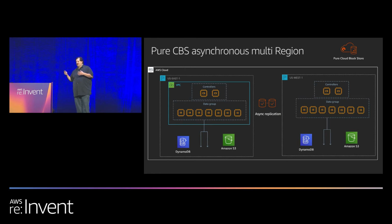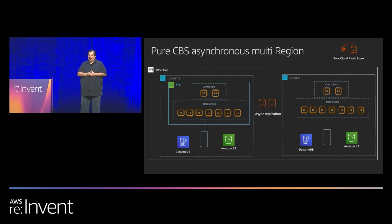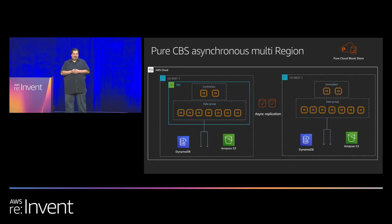So it's important to understand, for your SaaS solution, what the recoverability requirements are by the customer, what the customer is expecting. So if they're expecting 100% uptime from you, or you're providing a very high SLA, you may want to have an array in multiple regions up and running all the time. If, based on the nature of your application, you're doing something more in the background, and you're not necessarily needing to be up all the time, but you want to be able to recover in the case of a global disaster, you may use something like the Cloud Snap feature that will send that to S3, and then you can recover it and not have the cost of running EC2 all the time.